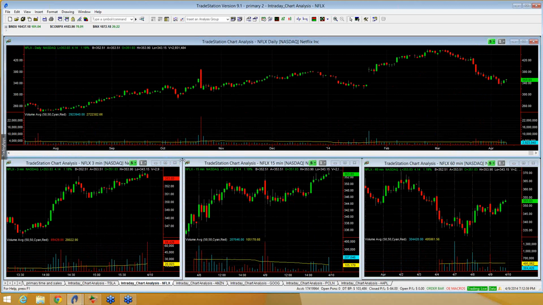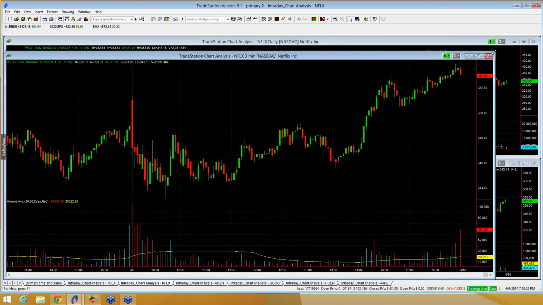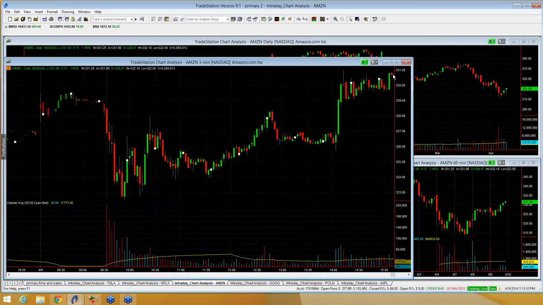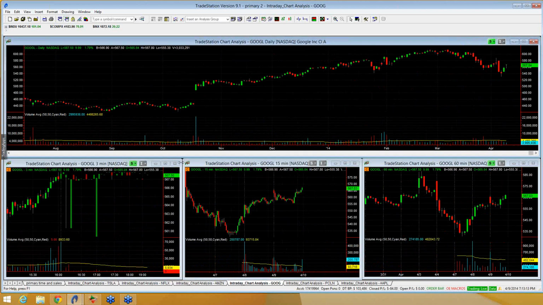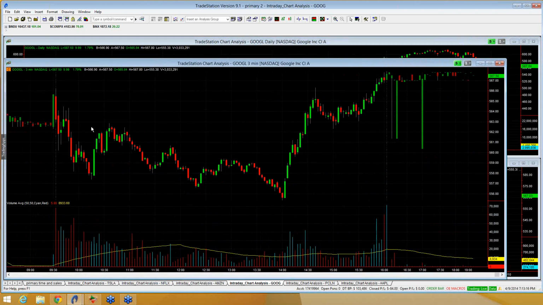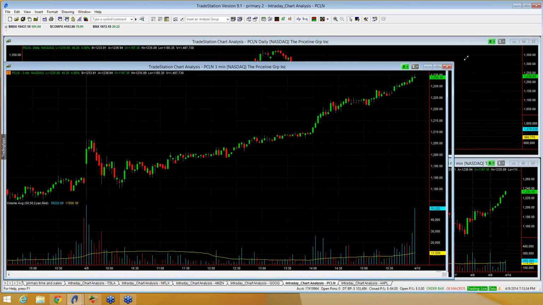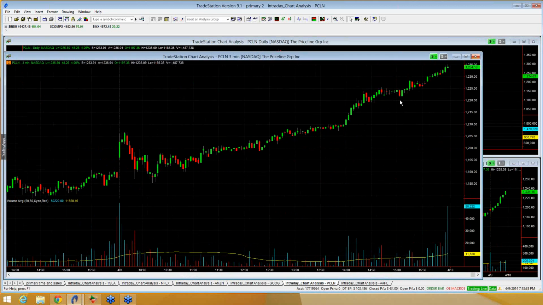If you just look across the board, you'll see that Netflix moved lower, then kind of slowly drifted lower, but was mostly sideways. Amazon was very similar to Netflix. Google was very, very choppy off the open. You had some downside, but then everything came back up, so it didn't really commit. But then we had a news-driven catalyst later on in the day. We had the FOMC minutes, and that was a catalyst for upside. At 2 o'clock, you see Google made a nice move. The best example here is Priceline, which at 2 o'clock made a really solid move higher.